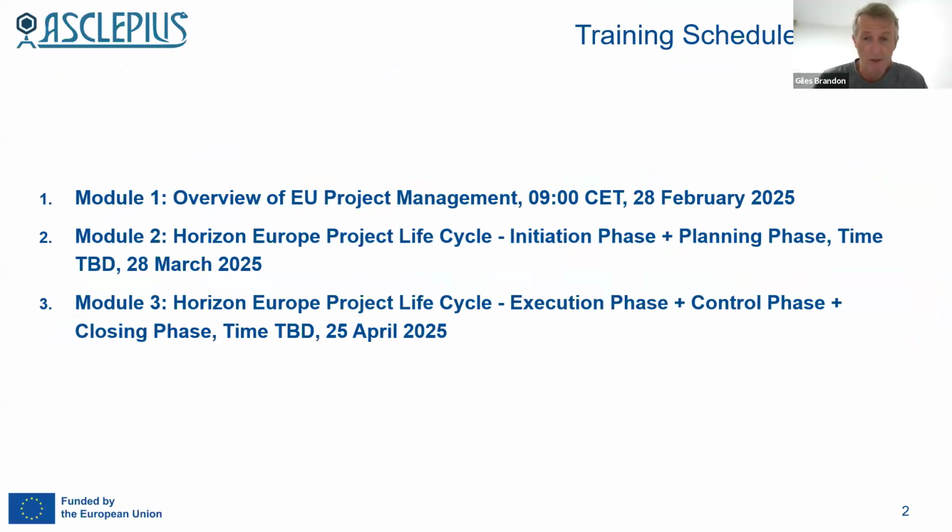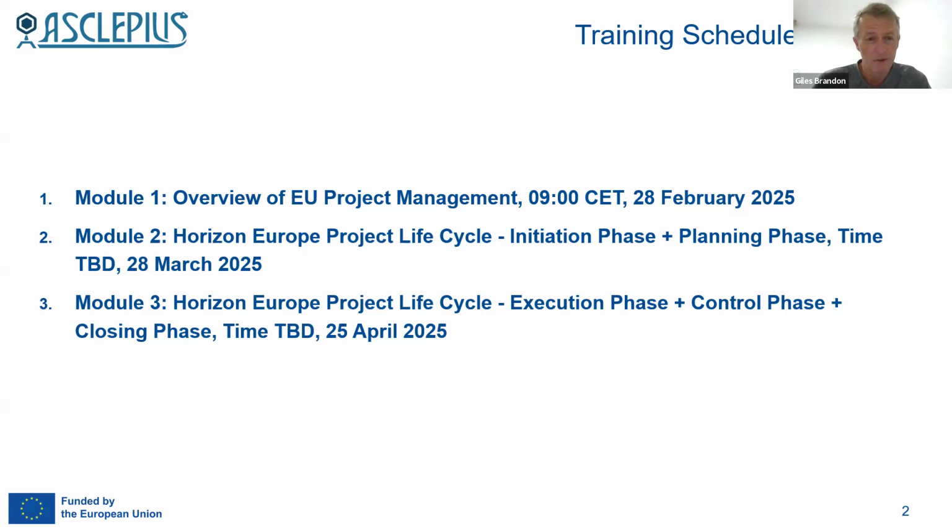As I was mentioning a short time ago, this presentation today is Module 1, with the title Overview of EU Project Management. I'll be presenting for a bit over an hour and talking at a relatively high-level, abstract level about EU project management. However, when I do Module 2, which is in late March, the 28th of March, and when I do Module 3 on the 25th of April, these training presentations will be very specific to Horizon Europe. And they'll be very practical.